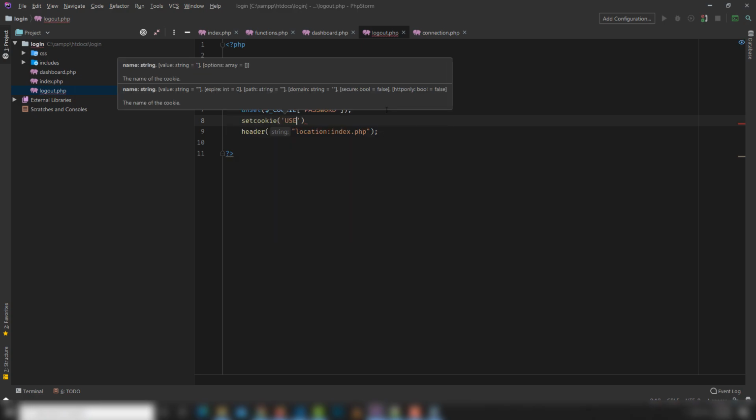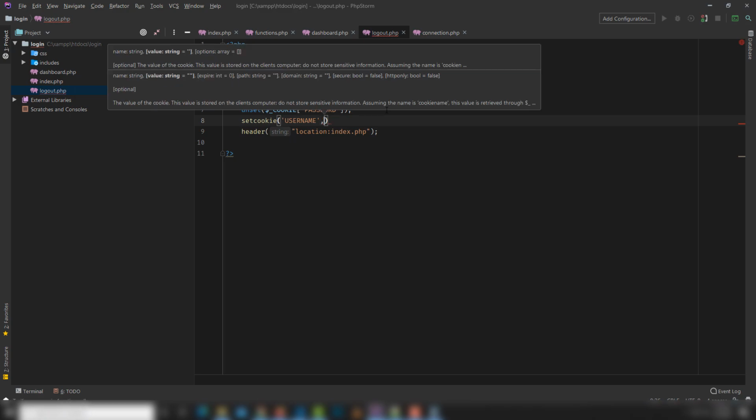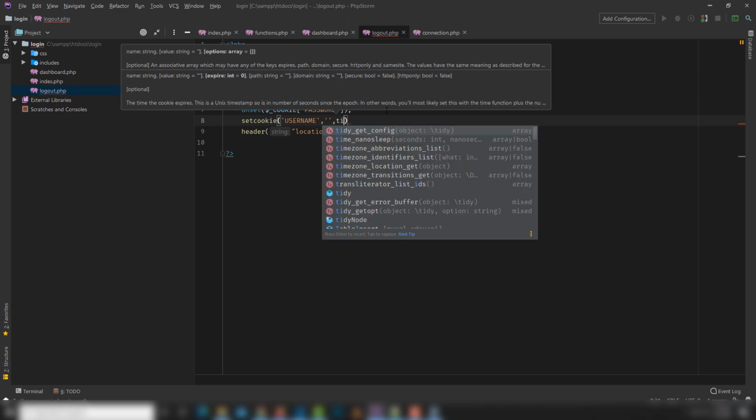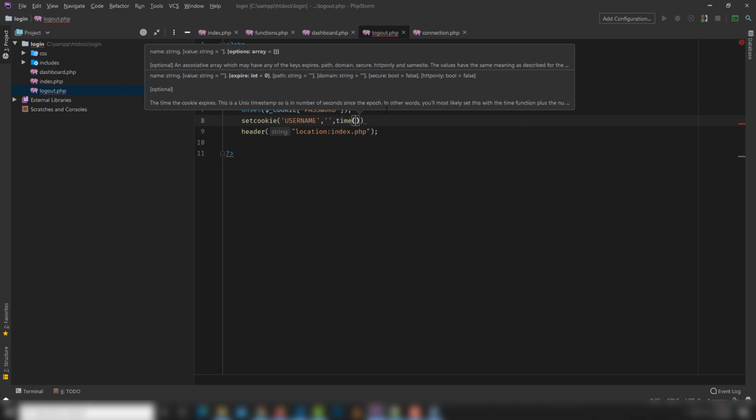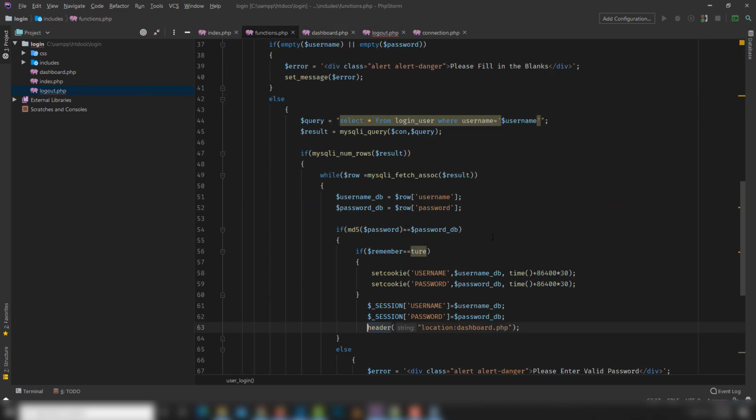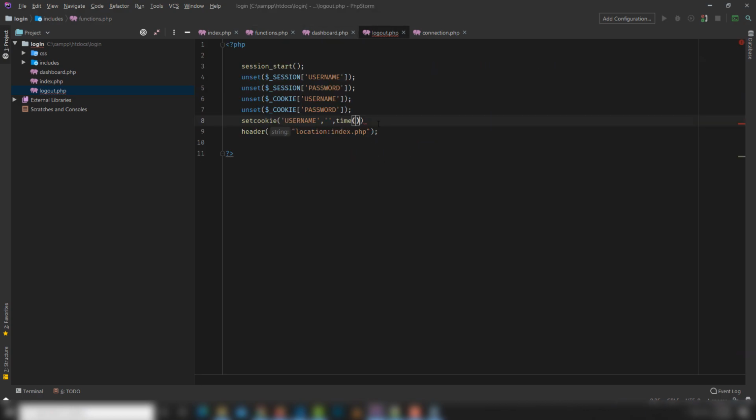Which cookie? Username. We need to remove the cookie from the browser. The second parameter is null, meaning empty. The third parameter is you need to use the same time which you have assigned there. You just copy that and paste it there.